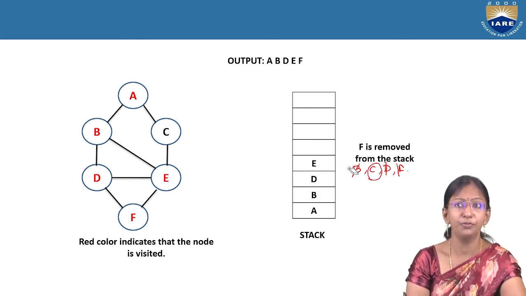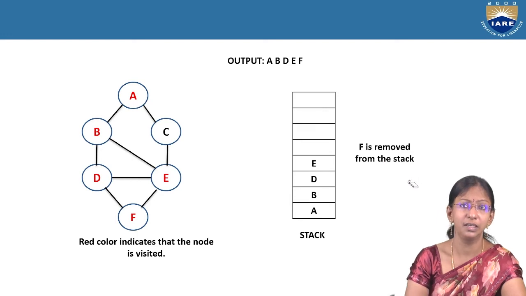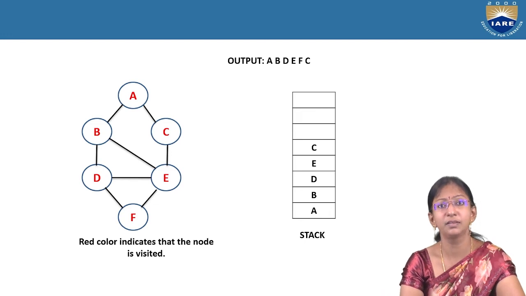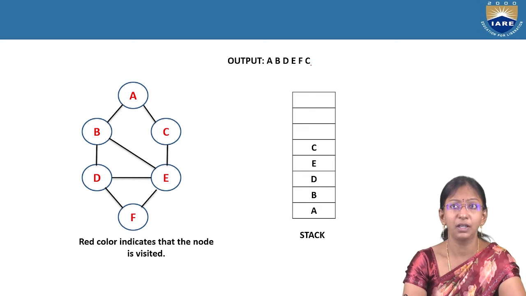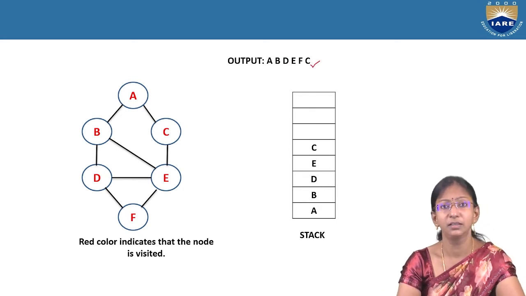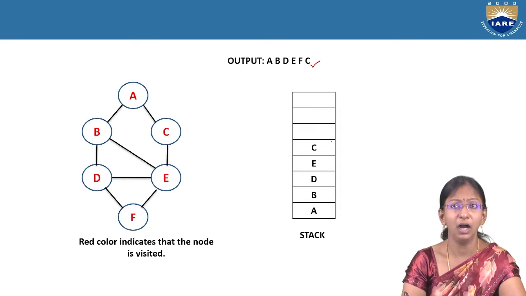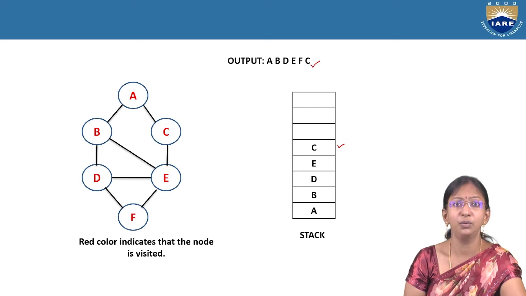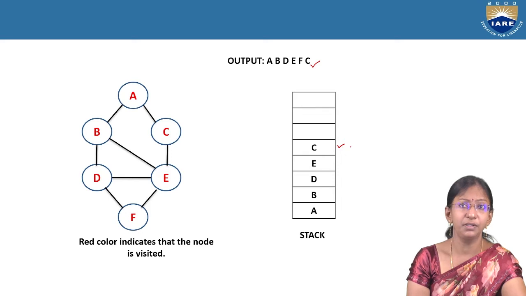So make a hop from E to C, right? As C was unvisited, now it is a visited one. Give an entry of that into the stack as well as the output, right? So now C is the new visited node as well as on top of the stack. Now our point of concentration is on C. Then who are all the neighbors of C? C's neighbors are A and E.